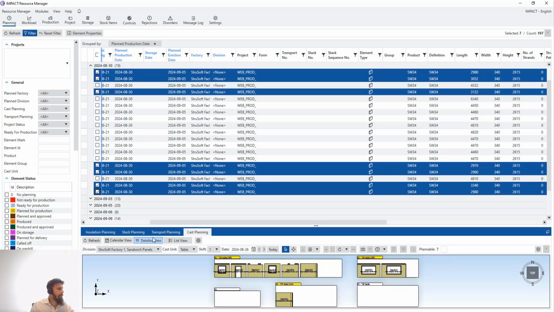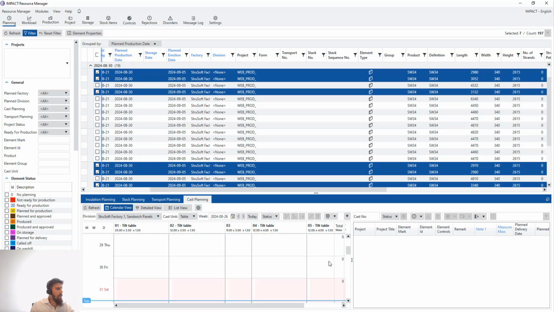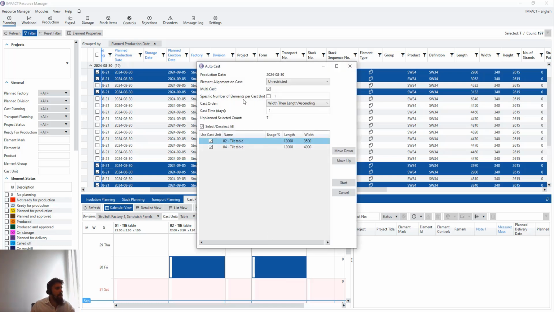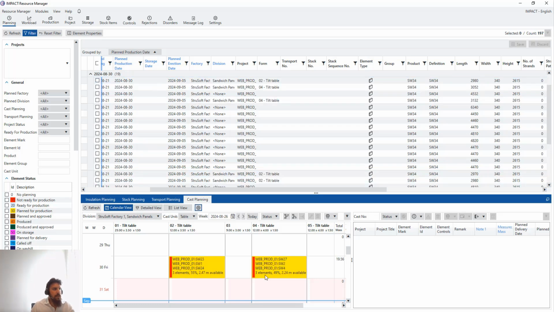So I will go back to my CAS planner, go back to my calendar view, find the 30th, which is here, and plan them to tables 2 and 4. I will press multicast and say start, and those elements hopefully will be planned in the table.